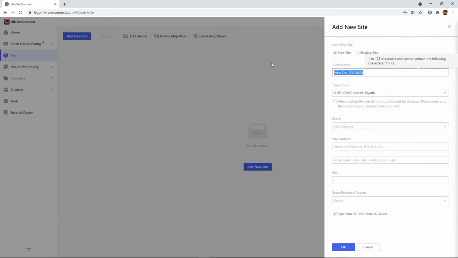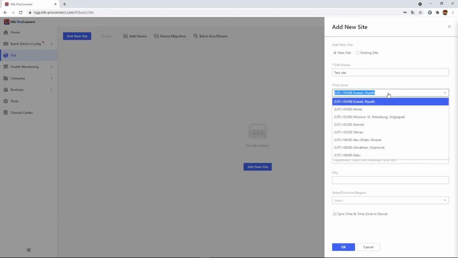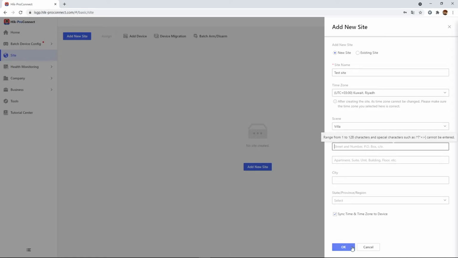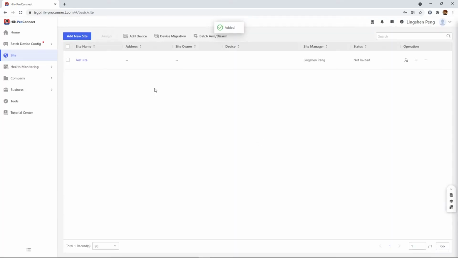You can put the site name, modify the time zone, select the scene, and input the site address. After that, select this site and add a device.